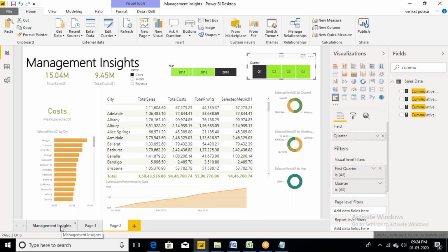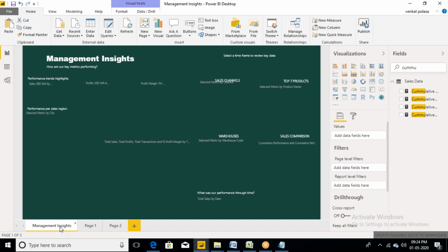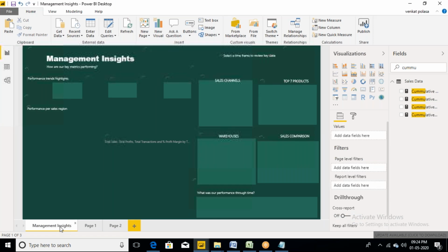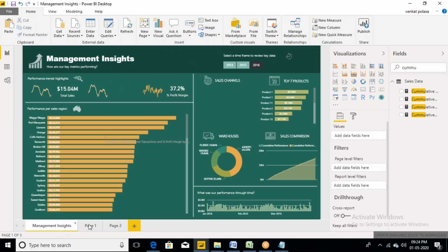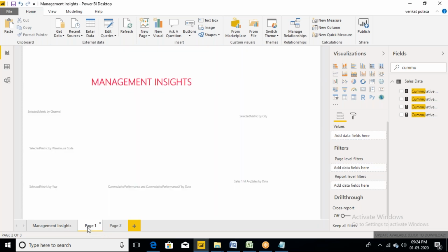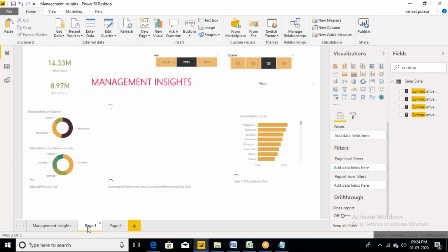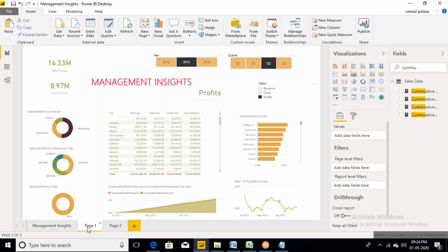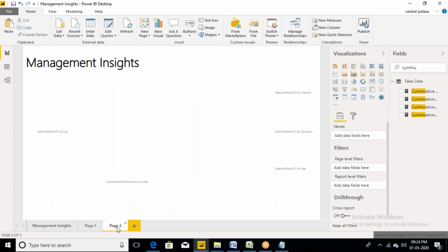I can share this one with you. So already we have the reference dashboard. This is the reference dashboard. I can share this dashboard with you. So this is another dashboard, and we designed this one.